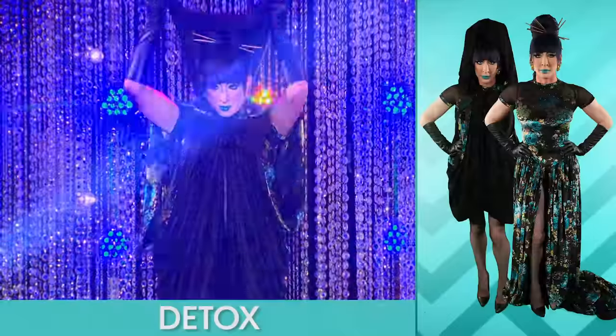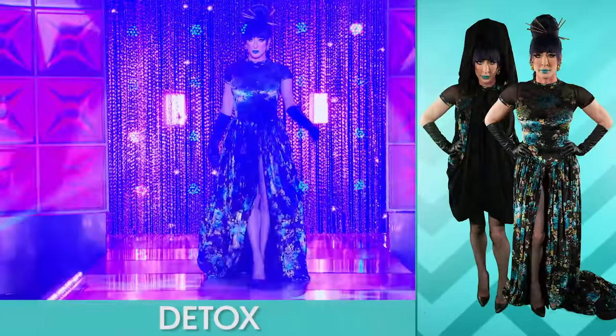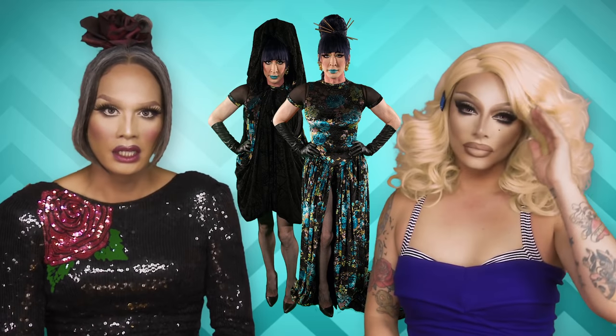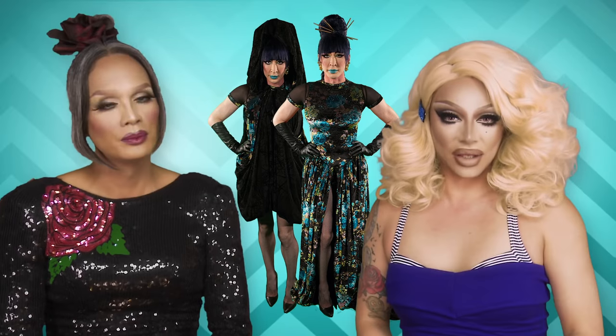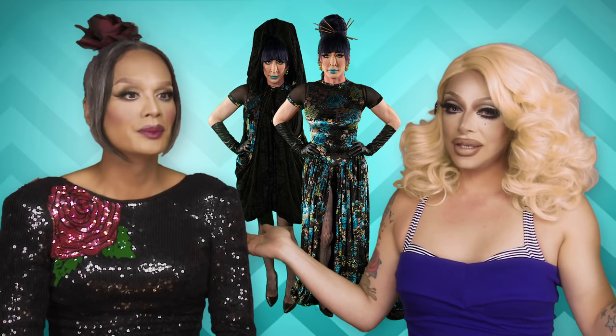All right, here we go, and bam! Look at that dress, honey. She looks good. That fabric is so pretty, like this weird kind of mosaic thing that's gorgeous. Now I understand why she had such a huge mound at the top of her head, because she's got that big updo. I think it went from being a little on the eerie side, like the lady in black coming to get you, to surprise! I love it.